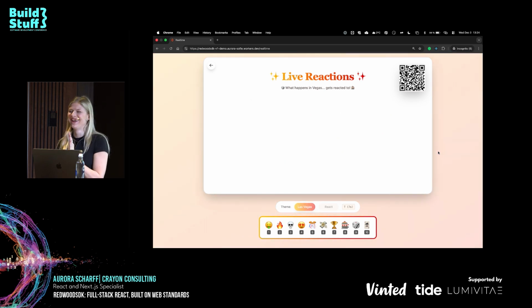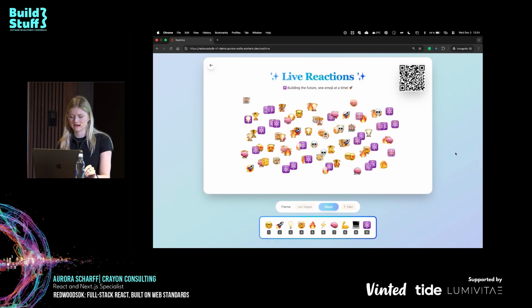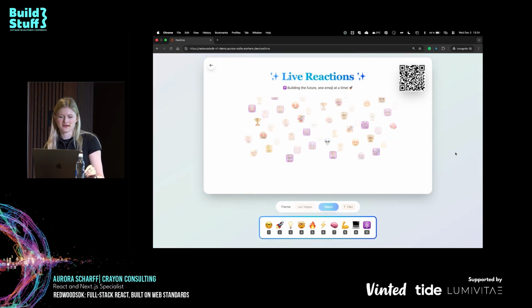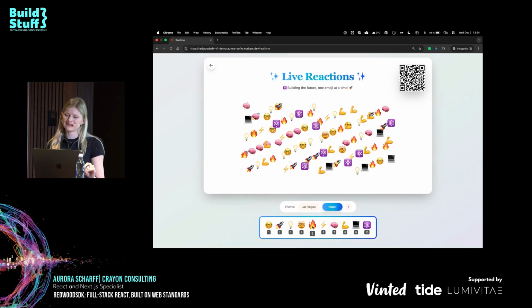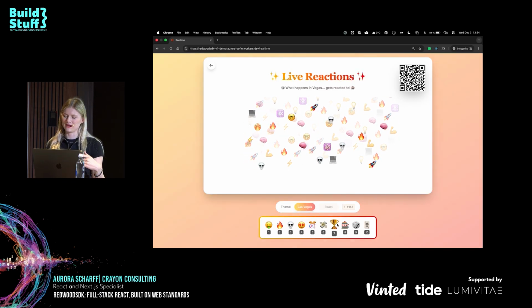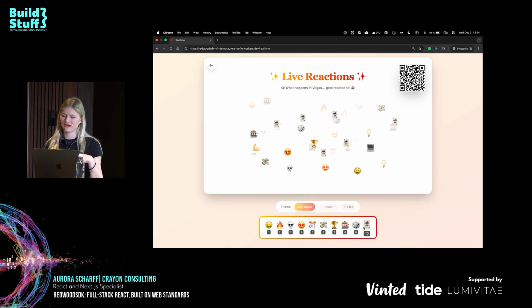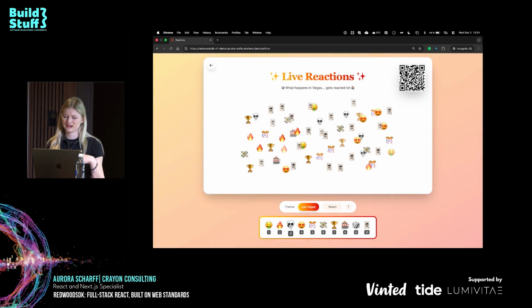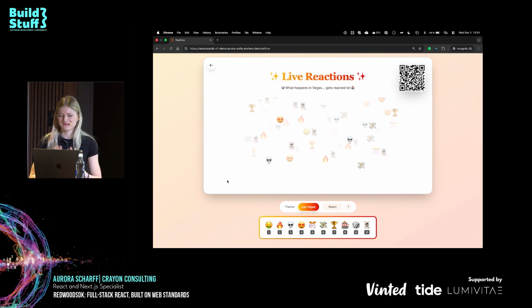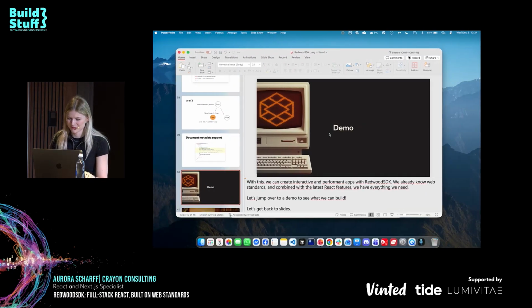Oh, no. This was working when I tested it this morning. Is it working? No, I'm not supposed to be refreshing. It's supposed to be just the going. Let's see. OK, there's a problem. They appear when you click an emoji? Well, it's not supposed to be doing that. It's supposed to be appearing. This is not the UX I'm looking for. Well, kind of. It's been working better before. Anyway, you saw it here. I think that's okay. Let's get back to the slides before we have more problems.